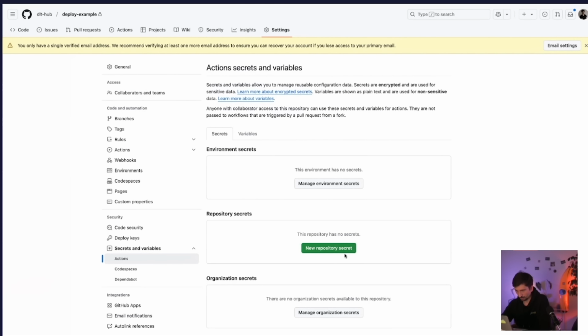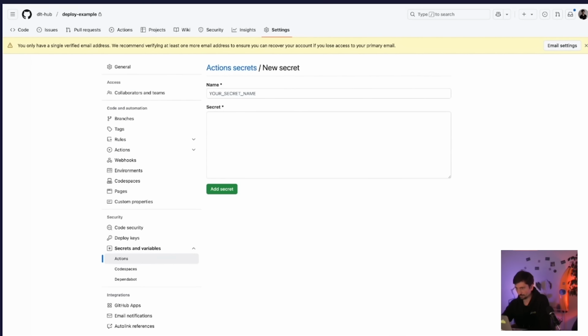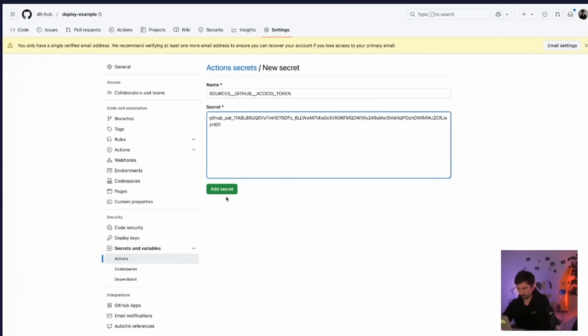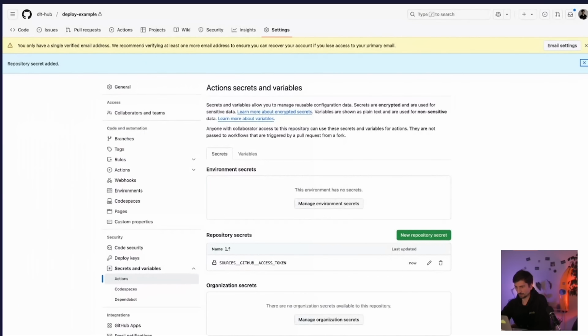Okay, I went to this place and I have repository secrets here, and I will just paste what it gave me. Okay. And now we need to push.